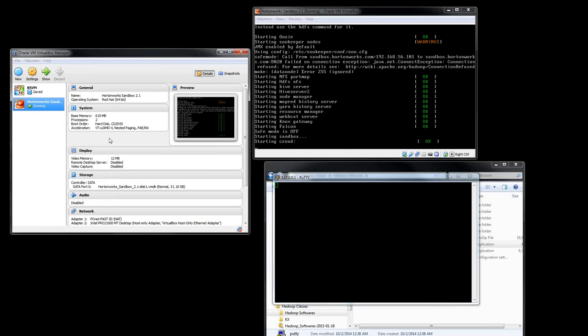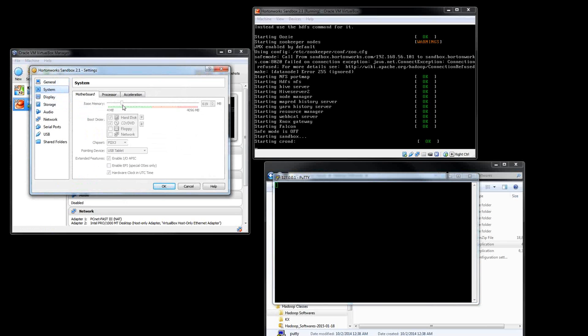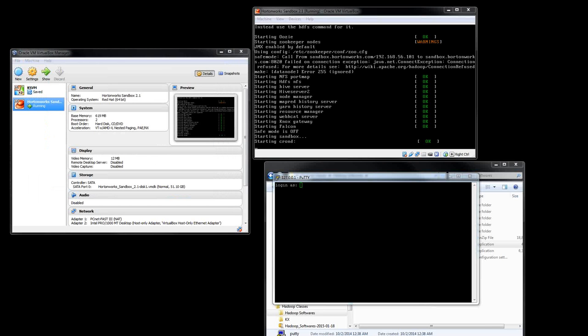One other thing you corrected over there is the RAM. So I have already reduced the RAM. Oh, you have reduced it drastically to 500 MB. That's the reason your VM is taking so much time to start up. You should have given it at least 2 GB. I think that is the reason your VM is starting so slowly. Now you can't change it. You have to stop your machine to change it. Okay. So that is the thing. Yeah. So I got that.